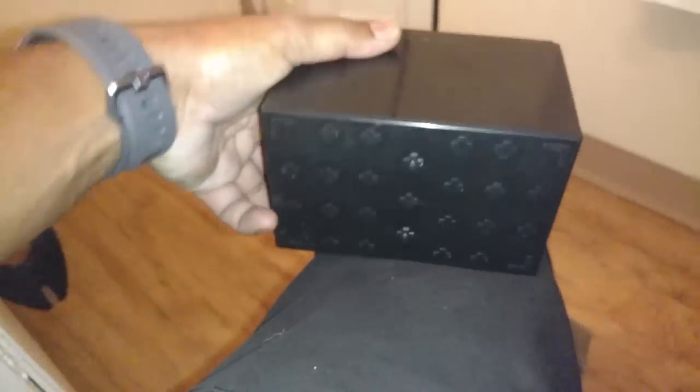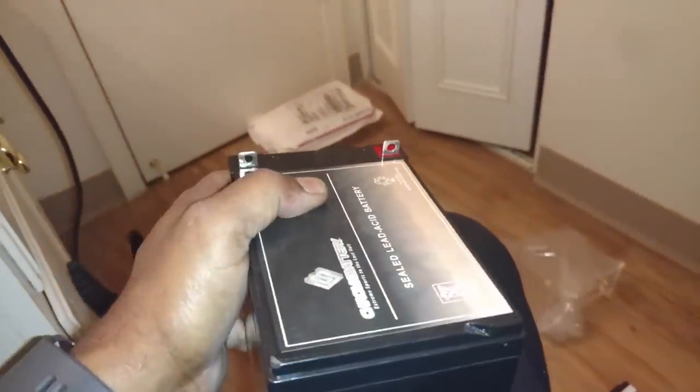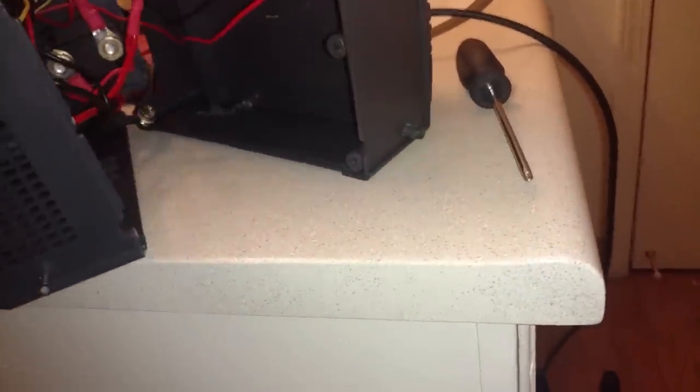So anyway, let me go ahead. Now the one that I took out had some styrofoam on it that maybe kept it secure in here. Let's go ahead and open this up. That's what it looks like inside the unit.